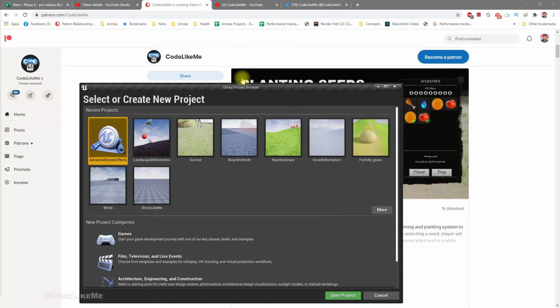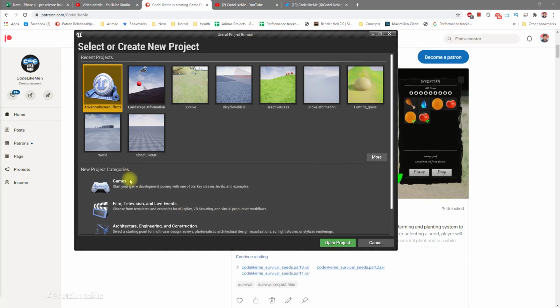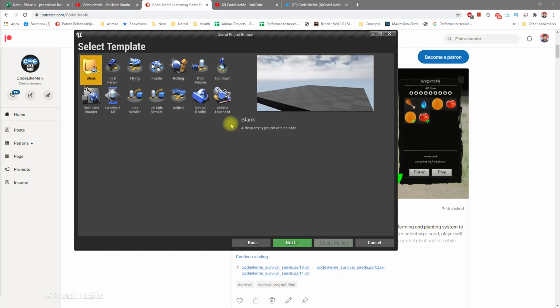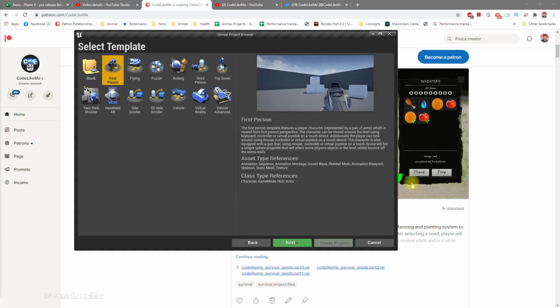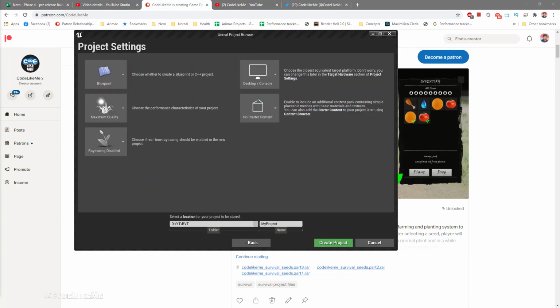Alright, so let's create a new project using games, and as the template I'll use first person. Next, I'll create the project in this folder. I'll name it maximum armor.